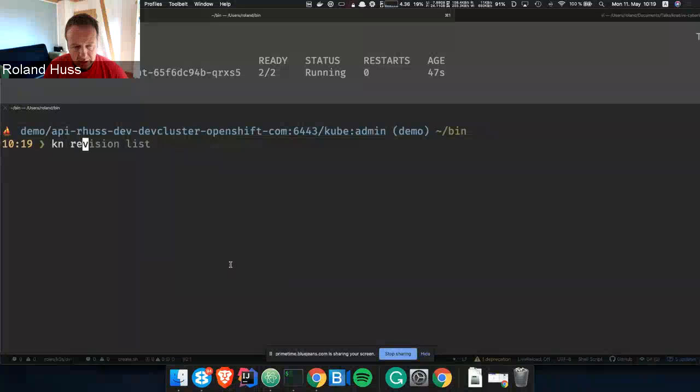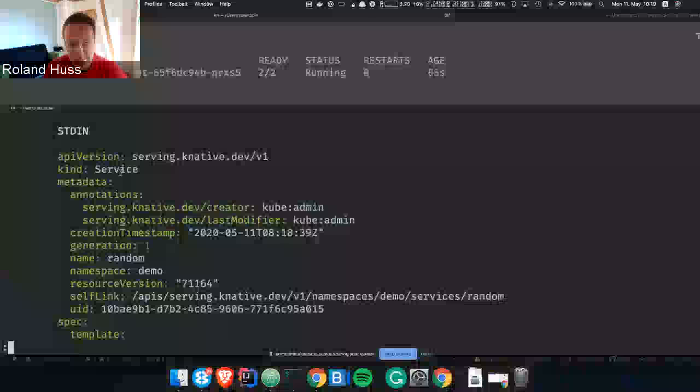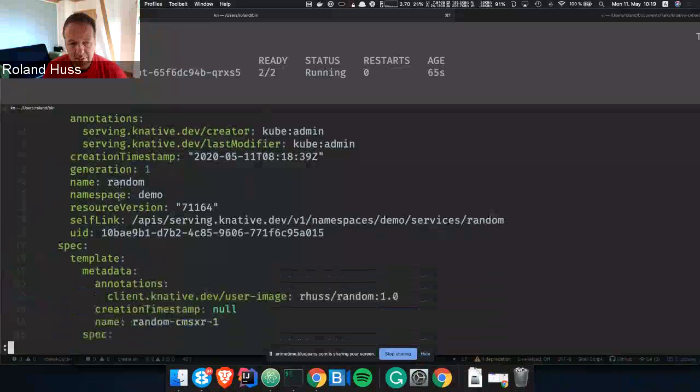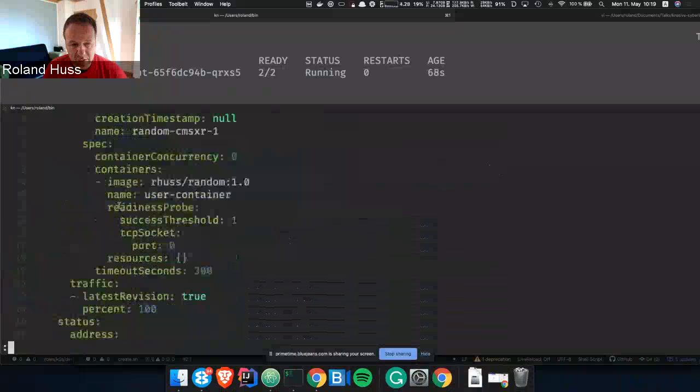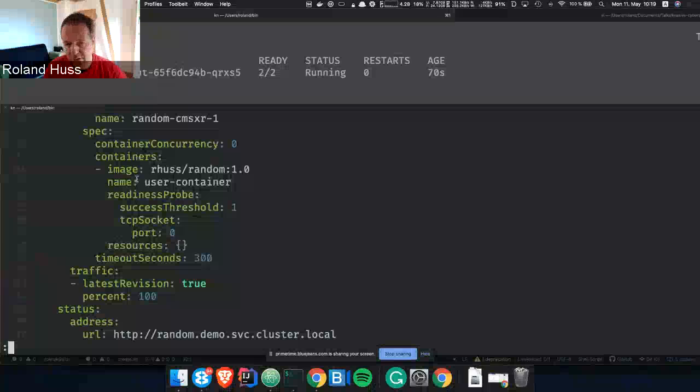So you can look into the service describe. Service describe is something where you can get a presentation of your service. You can look at it. You can also export it into YAML, so you can easily see how it looks behind the scenes. Here you see it's really quite short. So if you compare this to a full deployment, it's really a little bit more dense.